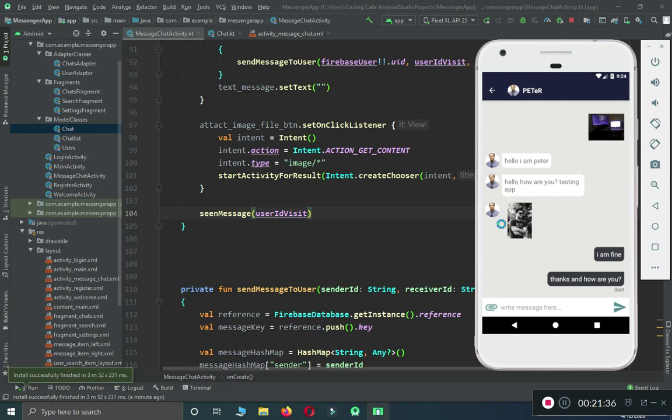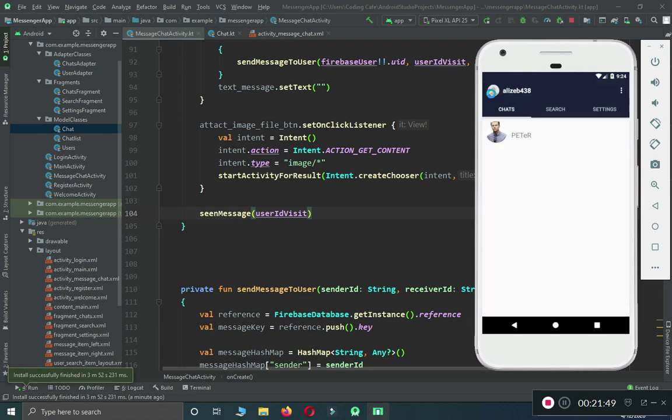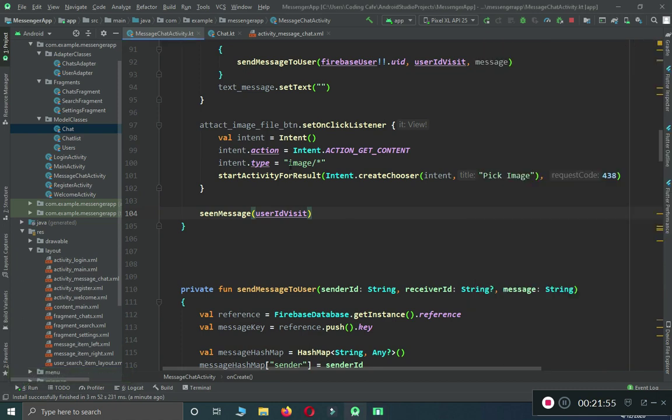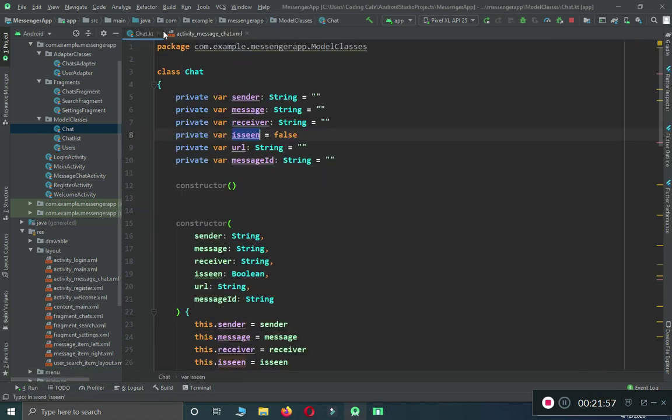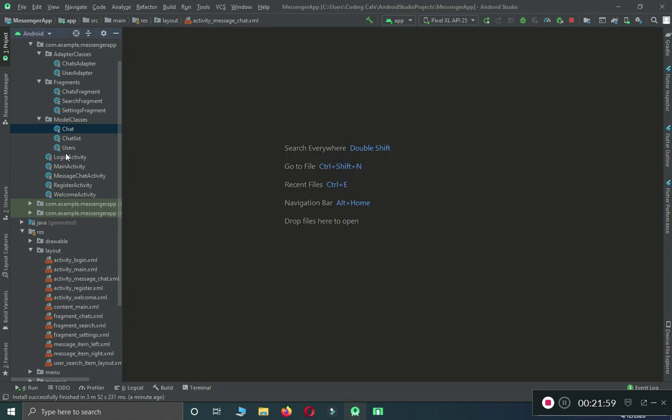And here you can see the back button, the button that we just implemented here. So anyways, on the basis of the seen message, we are going to display the total number of unread messages here. So yeah, let's just do that. We are going to close this and come here to the main activity.